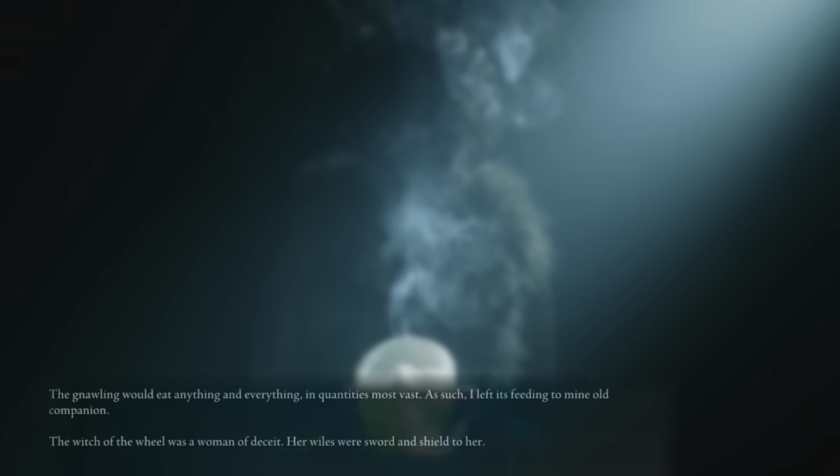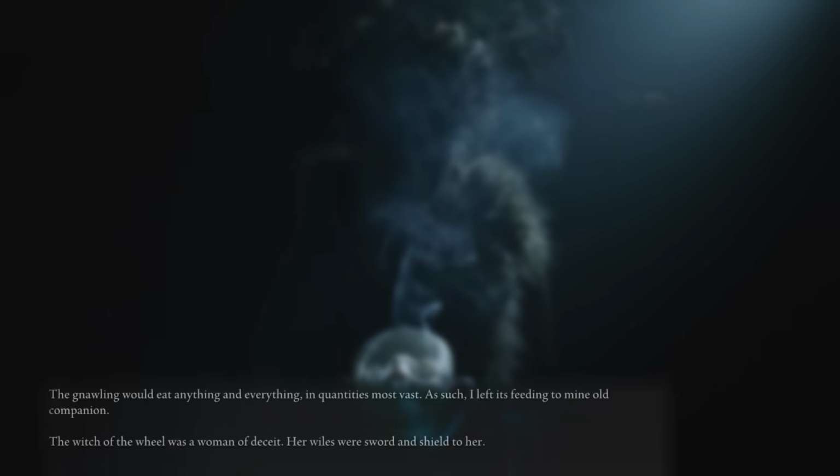While I await the outcome of the Menial's investigation, my thoughts turn to an old companion now past. For my search in some ways is an atonement for what happened to her. The Witch of the Wheel, an old friend who is learned in the same ways as I. She was, in a sense, the infant's nurse. The gnawling would eat anything and everything in quantities most vast. As such, I left its feeding to mine old companion. The Witch of the Wheel was a woman of deceit. Her wiles were sword and shield to her.